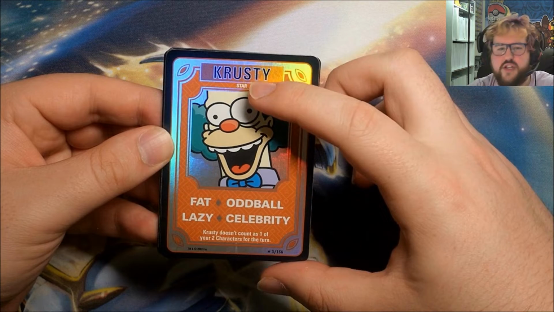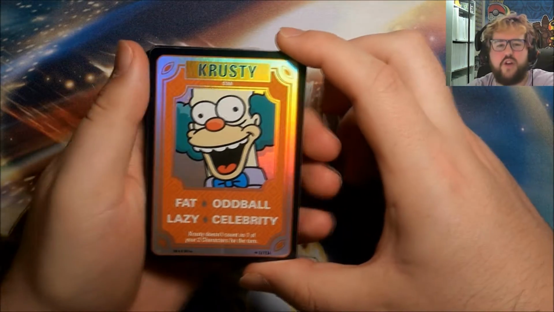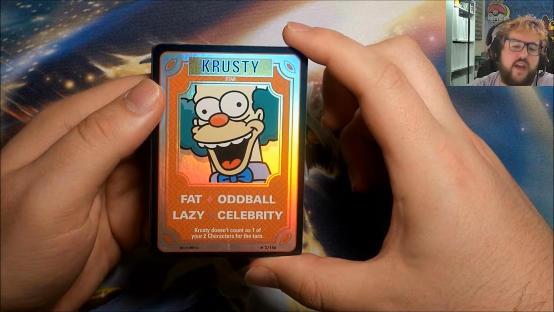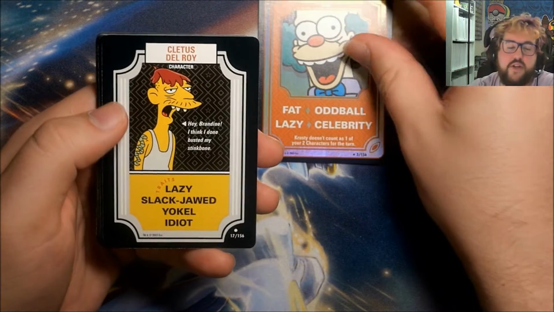This is a Krusty Star. I believe Star is the name of those cards that you can only get as the foils, otherwise they would just be called regular characters. And Krusty doesn't count as one of your 2 characters for the turn. I don't know how to play the game, but he doesn't.